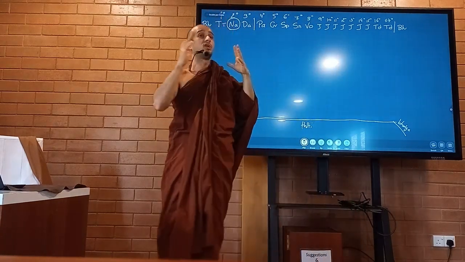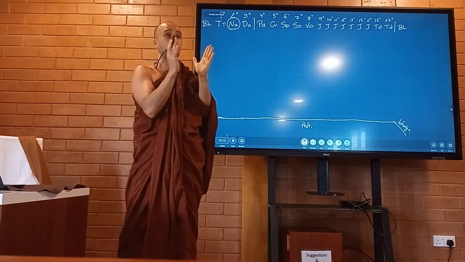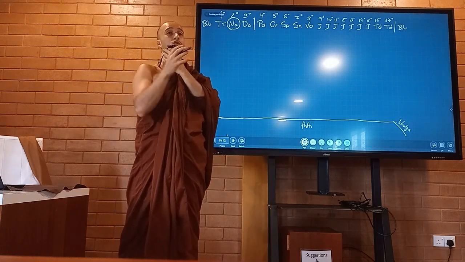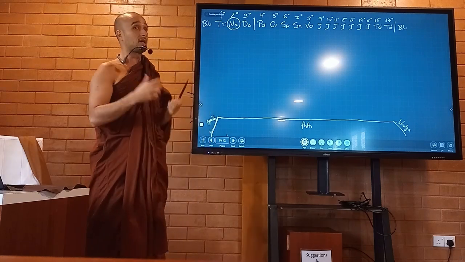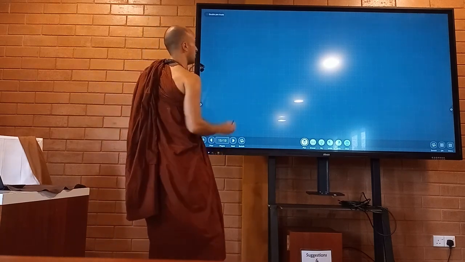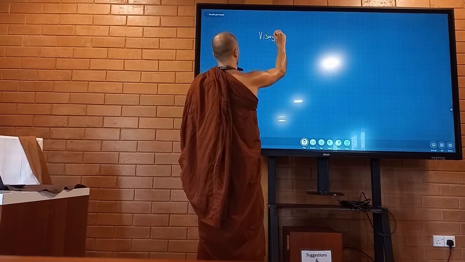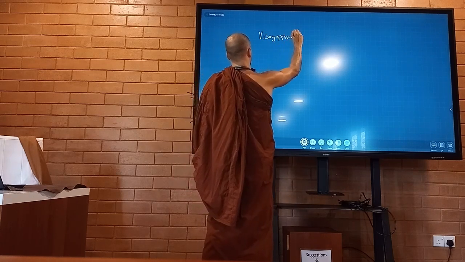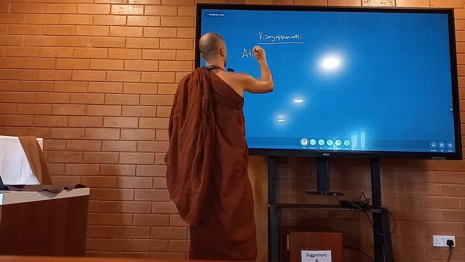So it appears more clearly than an object taken by fewer cittas. So it's a more clear object. This is called atimahanta aramana. Okay? So we have objects, visaya pavatti. One is atimahanta.